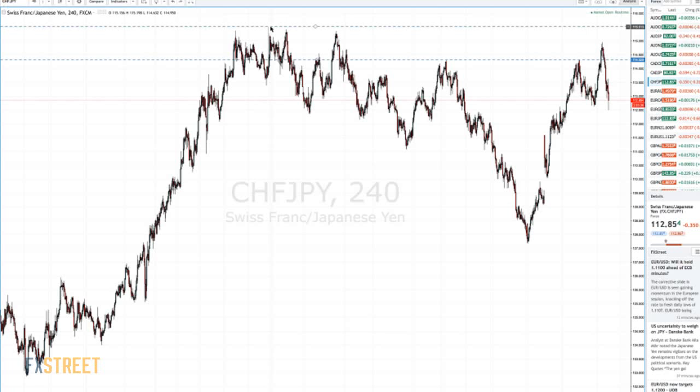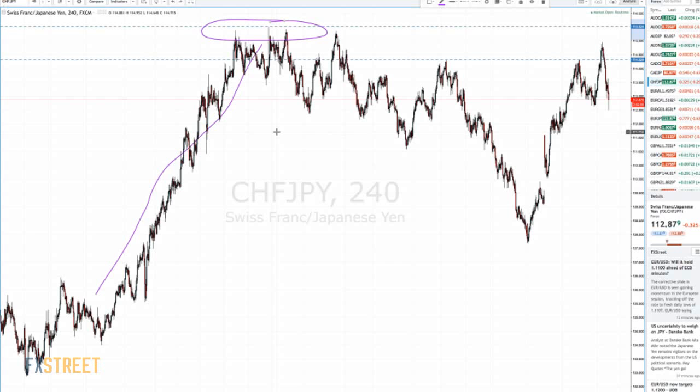Now, this can be for a number of reasons. It doesn't always have to be that the opposite force comes into the market, as in, you've got all of the bulls involved while it's been rallying and then suddenly all of the bears get involved. It could be that the price gets to a level, and instead of people who are particularly bearish getting involved, the people who were bullish, the people buying this move all the way up here, when it gets to this point and around this level, look at it as an opportunity to take profit.